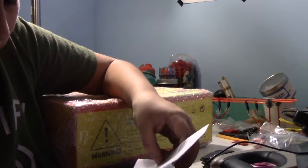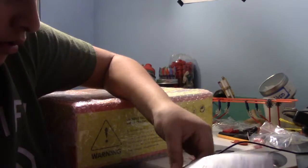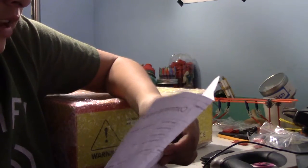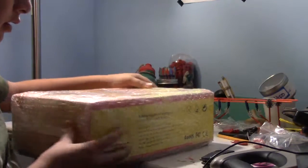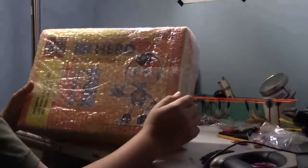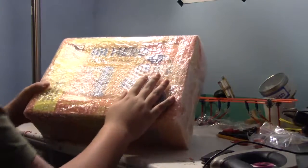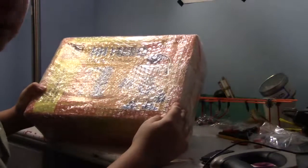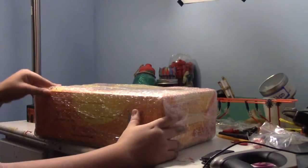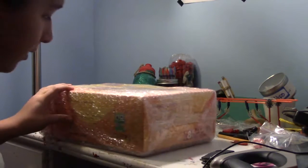Lift to open, press, close. Whoopsie. It just has my information and all that stuff about the 3D printer. Not like all about it, but one of one here, 3D printer. Pylon 3D printer. It says, you know the world could always use more heroes. Okay. Designed to be compact and easy to use. And all that stuff. I'm gonna read it later.